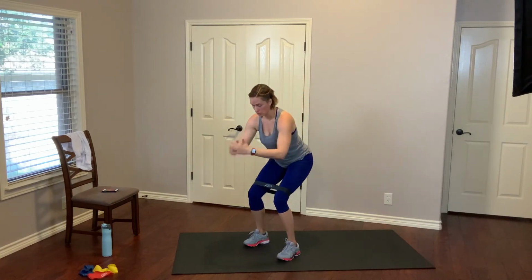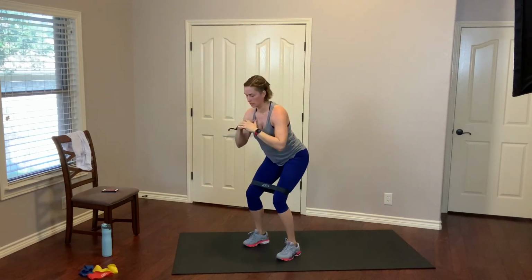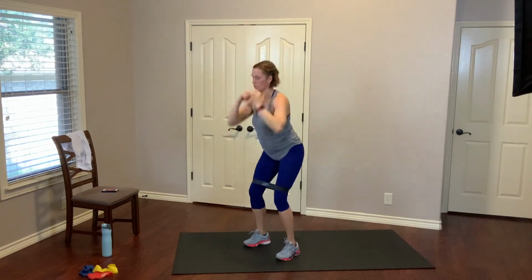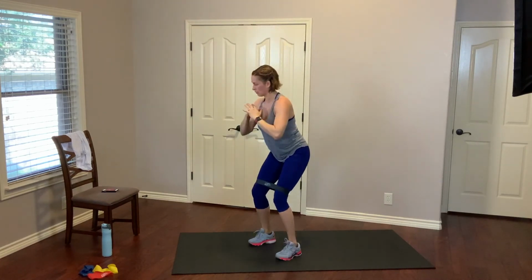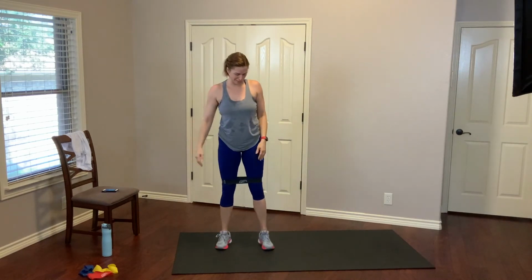All right, we got this. One. Two, staying in the heels, all the way up. Good squat for me. Tummy tight, push your butt back. One, two, three, up. One, two, three, up. One, two, three. Shoulder blades down on that reach. 10 seconds. Okay, reach down.